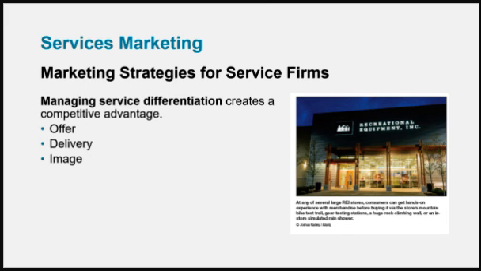In these days of intense price competition, service marketers must develop a differentiated offer, delivery, and image. The offer, as you have heard about in the last chapters, can include innovative features that set a company's offer apart from competitors' offers. But you also can differentiate your service delivery by having more able and reliable customer contact people. You may develop a superior physical environment in which the service product is delivered. Or you can design superior delivery processes. These days, many grocery chains now offer online shopping and home delivery.